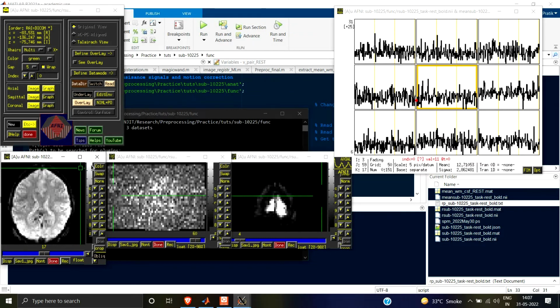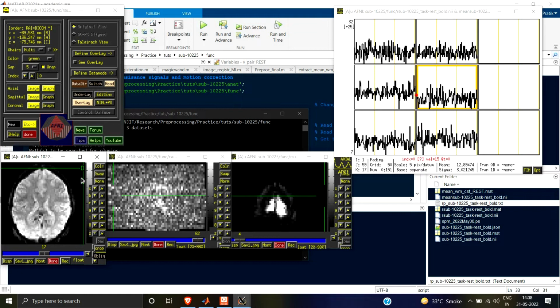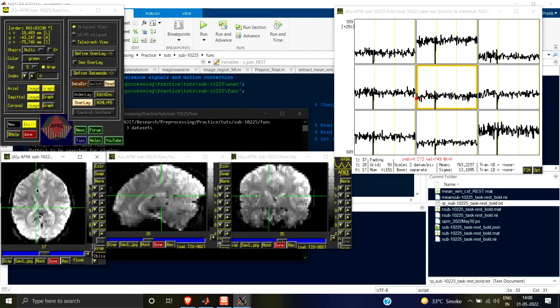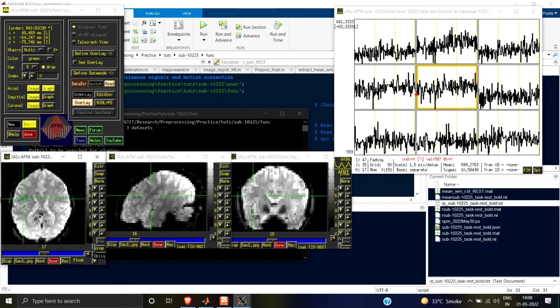This is some noise, because this is not a brain voxel and still there is some time series present. So the motive is to regress only the time series of voxels which are inside the brain. We would not want to regress any time series that is not in the brain.